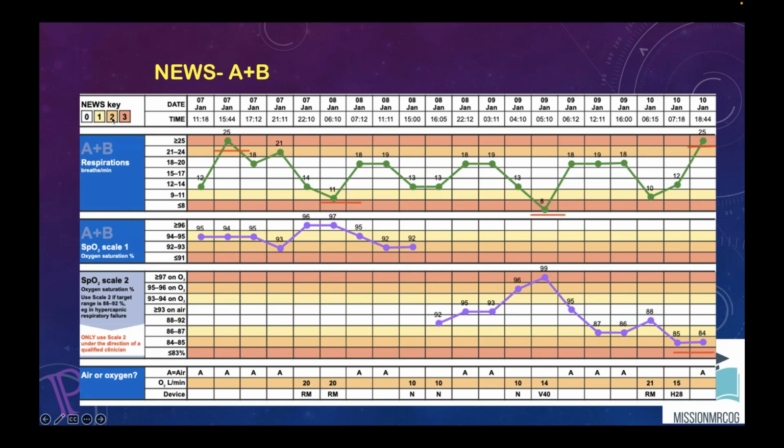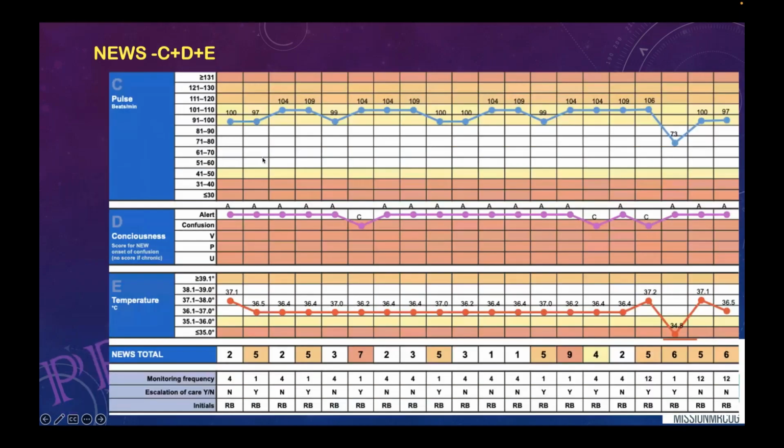Now respiration, if you can see here, they have plotted for some person. Now it is going red here, again red here, again red here, and again red here. So you can see a trend. Now this is for SpO2, it is yellow or white only, it is fine. Now they have put the SpO2 scale also, but for us it is not required. Coming to pulse, you can see it is 197. So this way they have plotted the chart.